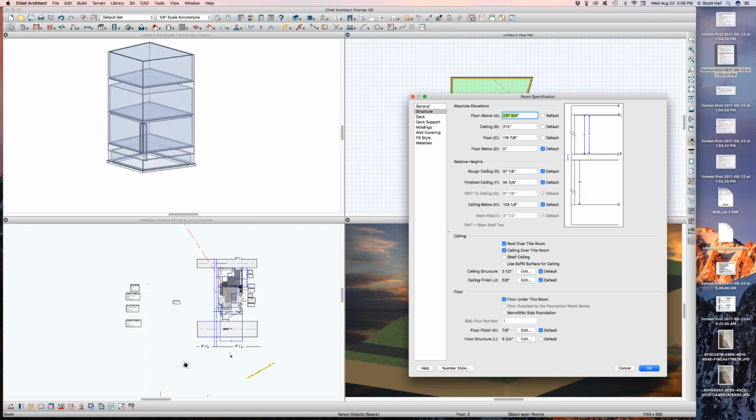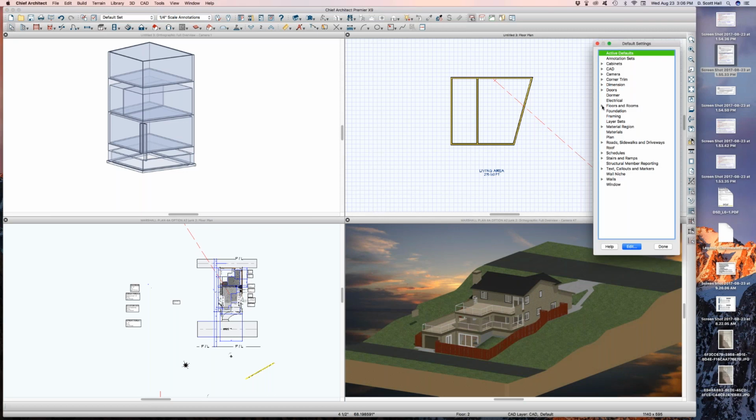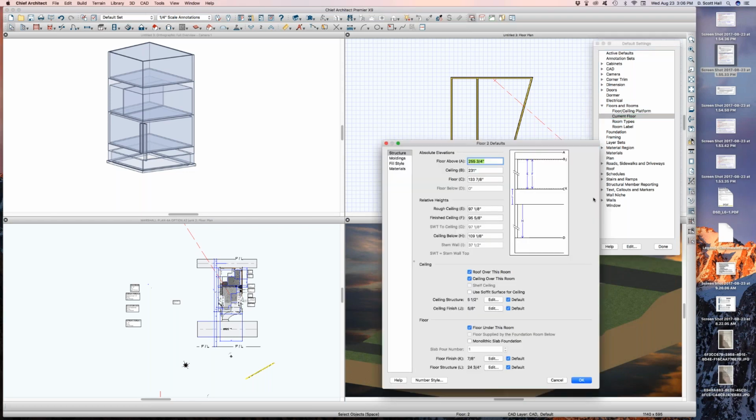I'm changing the room specification. Oh wait, okay, this is just a PI. Now I would have thought if I had gone on to floors and rooms, current floor, that's the default.